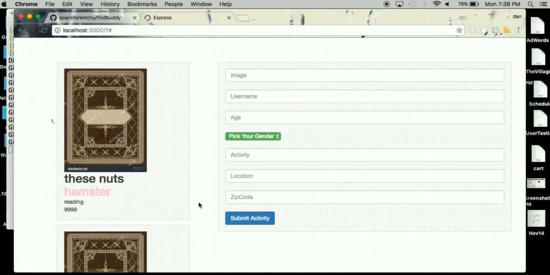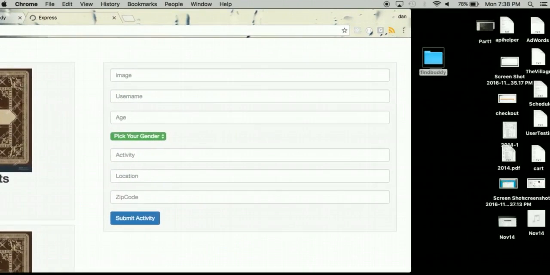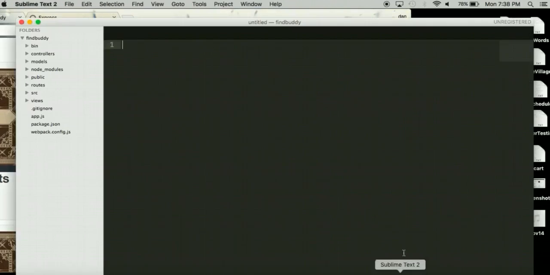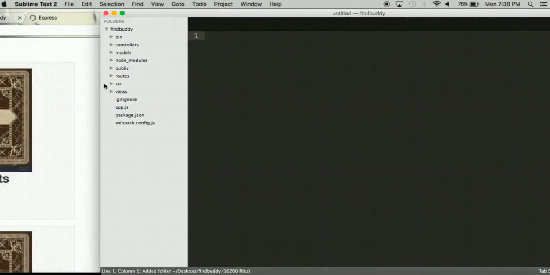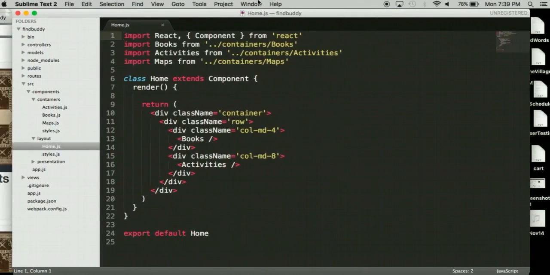So let's open up the code. We have books on the left side, activities on the right side.